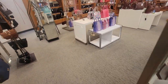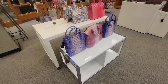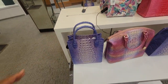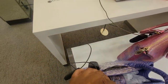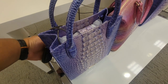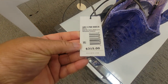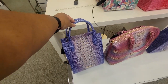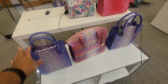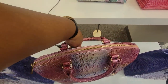All right y'all, I really came in here for Brahmin since everybody's on a Brahmin kick. Let's see — is this the bag that Miss Percival has? I think this is the bag that Miss Percival has, let me see. Melbourne — the color is pretty, but y'all know I cannot do the lizard, the reptile texture. I can't do it.